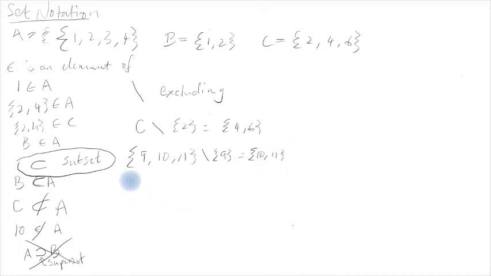Okay, not quite lastly actually, sorry. The null set is 0 with a dash through it. It means the null set, in other words, a set with nothing in there. So imagine we've got the set B, and then I've said excluding 1 and 2. Well, B is only 1 and 2, so if you take 1 and 2 out, you get nothing left, or the null set left over.